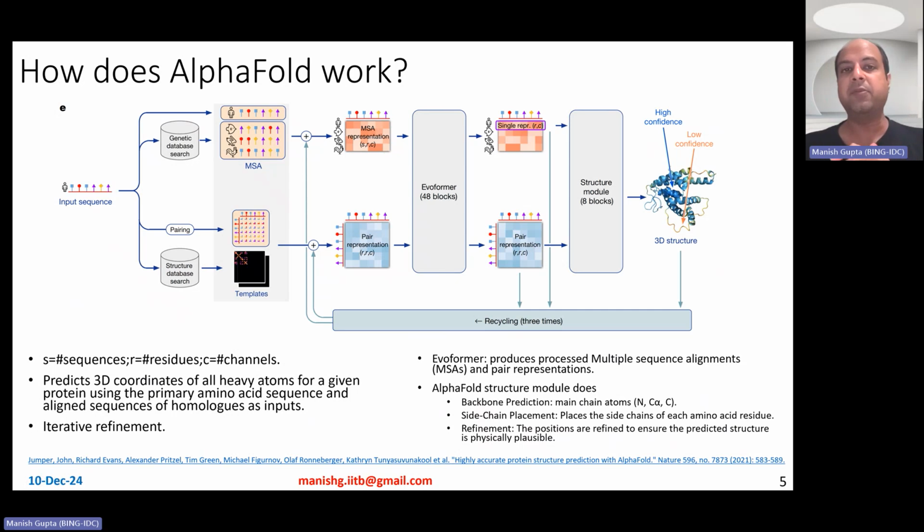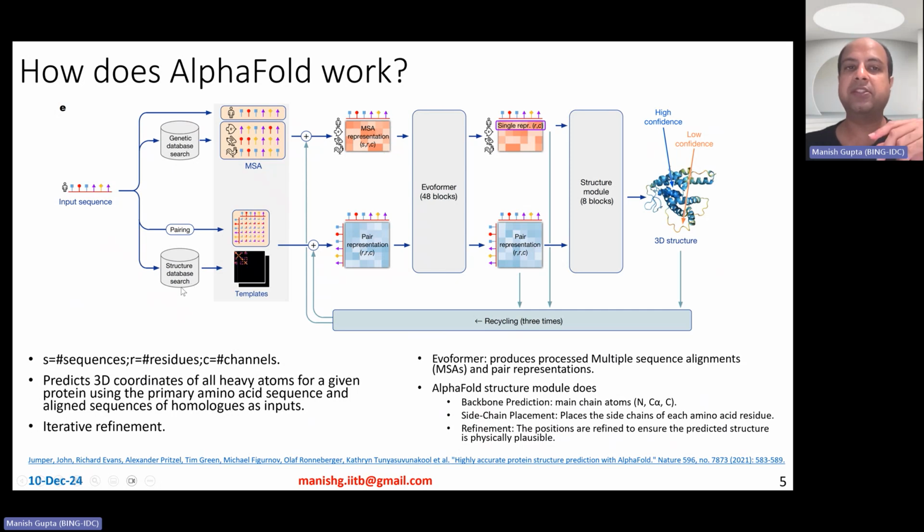Now these amino acid sequences can be very long, and therefore at train time, you essentially divide them into fixed size sequences and just give that part of the protein as input. Okay. So one sequence is not enough. You want to depend on the structure of similar sequences, which you already have figured out structure for. Therefore, you look up the sequence in a genetic database search. So you look up this input sequence to get nearest neighbors from two different databases. One is the genetic database search, and the other is the structured database search.